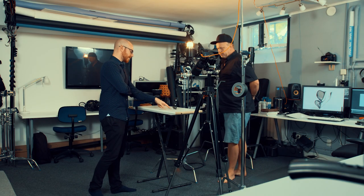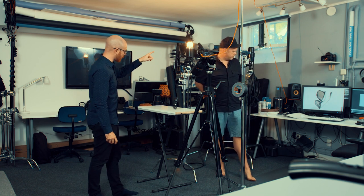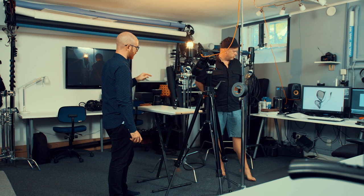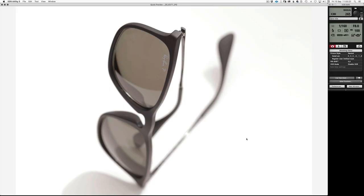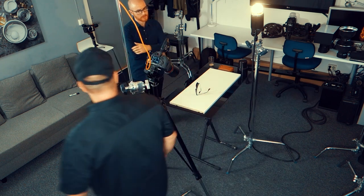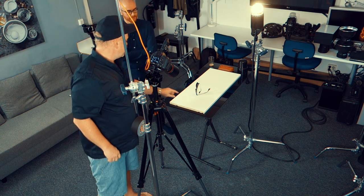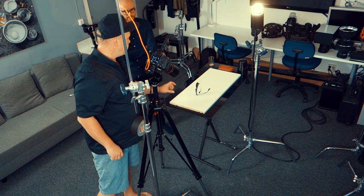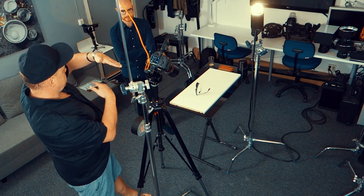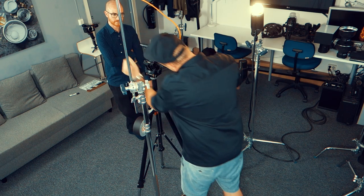What if I like this shadow here? Now that you mentioned it, I start thinking about the shadows that you can make with the flash. Yeah. So do you see this one here on the bottom? Yes. Maybe if we could put it in the picture, it would be nicer. It's your glasses. I think if we would like to play with the shadow, maybe we need to take the photo standing. Now it's horizontal. We can try. Okay, take another one.